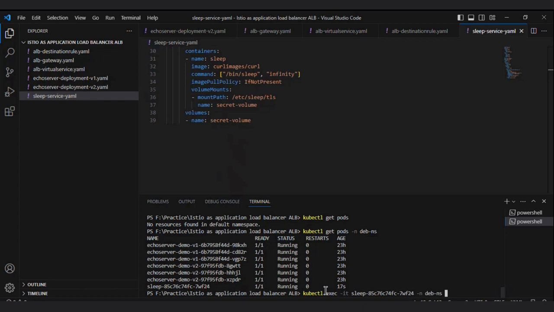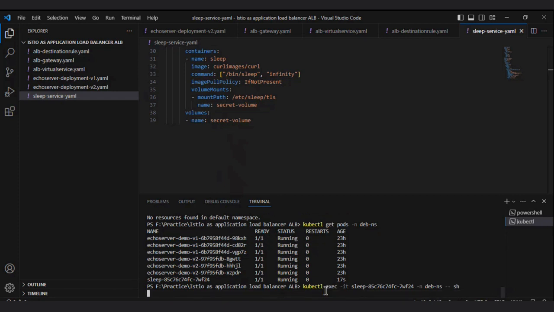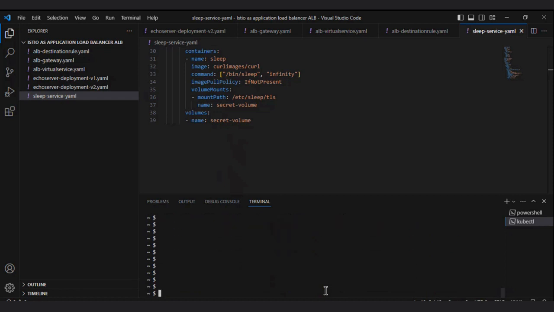Otherwise, you have to mention the namespace specifically to get into the shell of this pod. All right, cool. So now we have entered into one of these sleep pods.